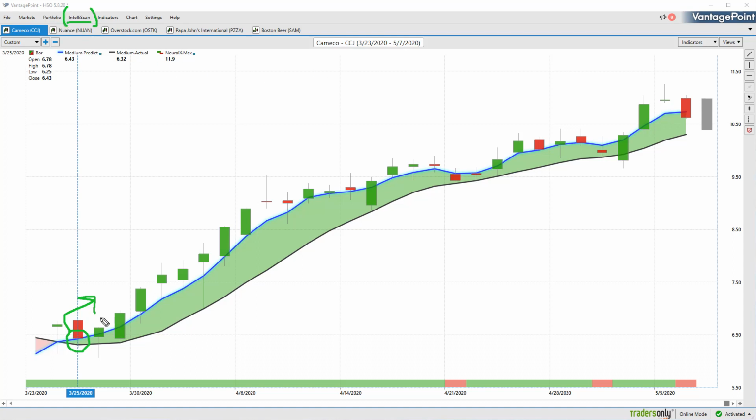So rather than just looking at one chart individually and having a look at chart after chart, the software is going to really deliver where these new opportunities are beginning. And you can configure all of these predictive tools to find exactly the type of trade that fits your time frame and your trading style. But really a lot of this is based on trend forecasting and suggesting that, okay, well, if this trend is going to start moving higher, now you can use some of those shorter term tools like the predicted highs and lows to manage the opportunity.